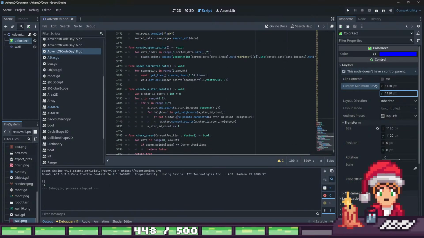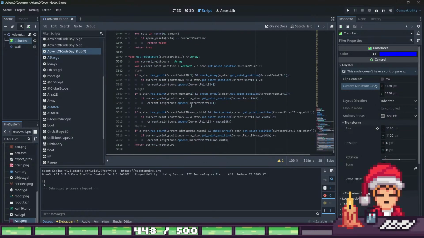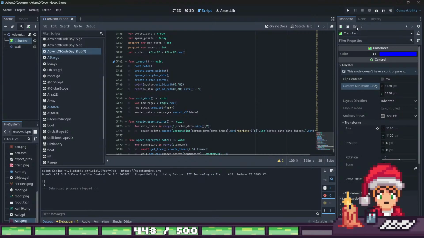Well, I forgot something. Rather than a 7, we have to say 70. 70. 70. And get ID pass from 0, 0 to 7.